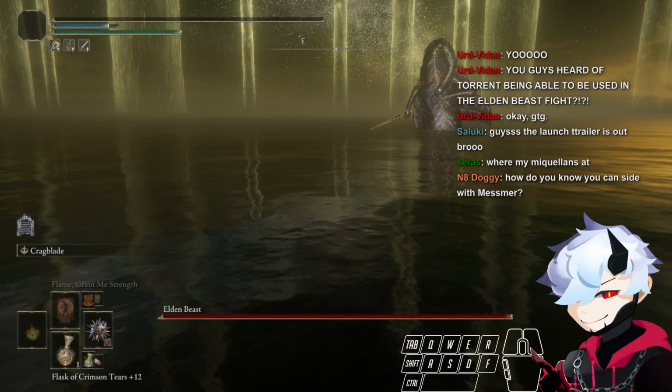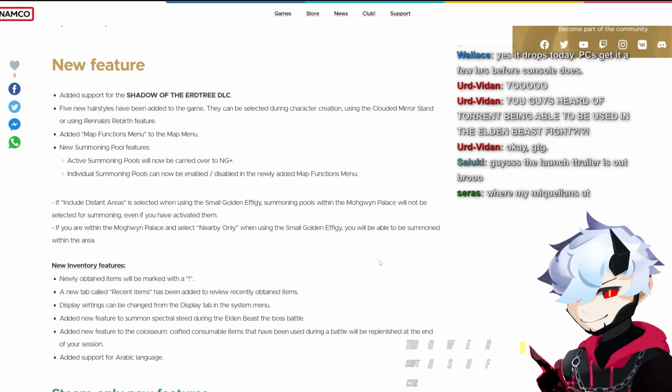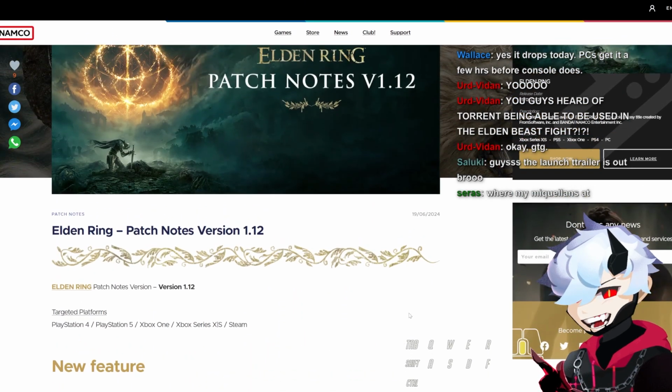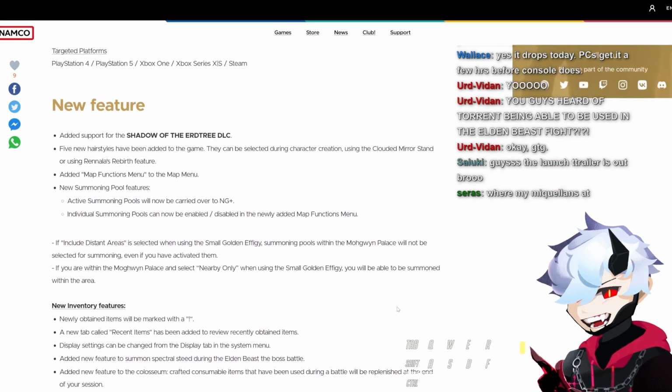Okay, let's get into the patch notes now. All right, guys, SYROBE here. Today we have the 1.12 pre-DLC release balance patch. Now, keep in mind, this does not include anything from the DLC. This is all just the base game of Elden Ring.